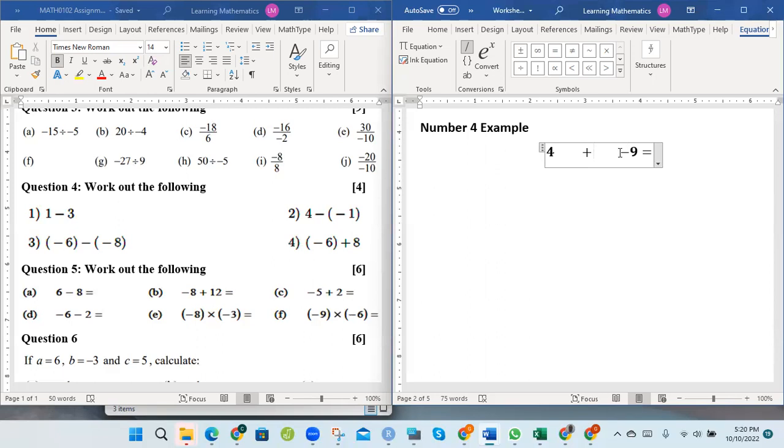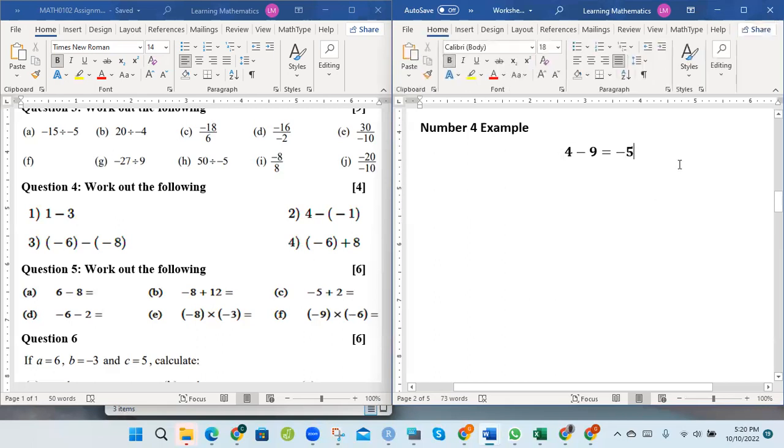Okay, so get accustomed to doing these things. It's very, very important. When you bring them close together, 4 take away 9. When you separate them, this is 4 and negative 9. Bring them back together. You're trying to take out 9 from 4. When you take out 1, take out 2, take out 3, take out 4, you still have 5 more to take out. 4 minus 9 is a negative 5.